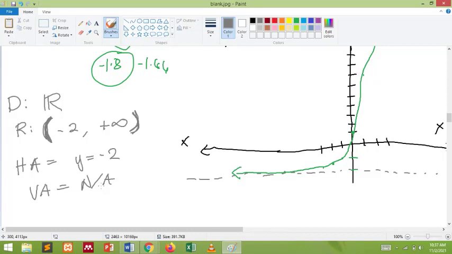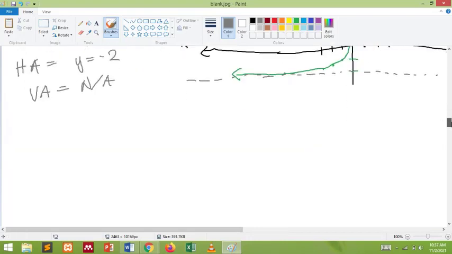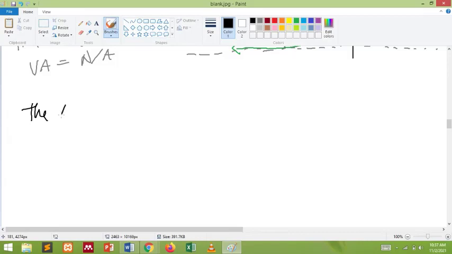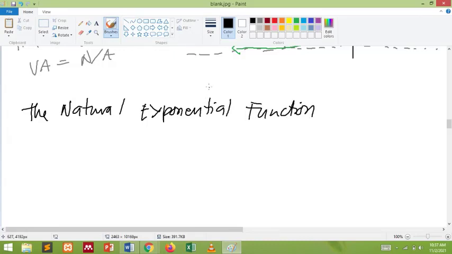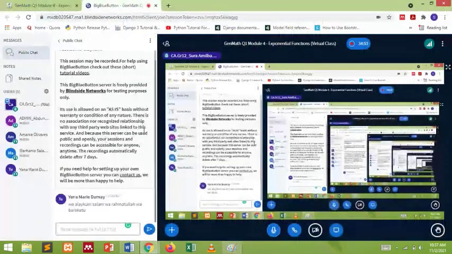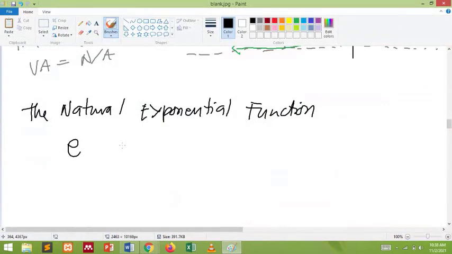Now, we also have a different type of exponential function, which is called the natural exponential function. It's actually almost the same as the normal or the basic form of an exponential function. It's just that the base is letter E. Have you encountered letter E in your previous mathematics lessons? Itong si letter E, the natural number. I'm not sure if na-encounter nyo na ito in your previous mathematics lessons. However, the value E is the same as pi. Para siyang, it's a constant number and it actually has a value.